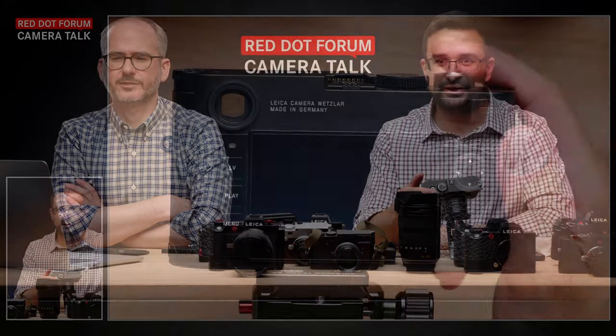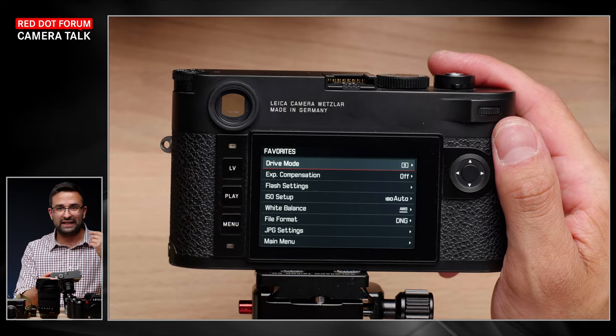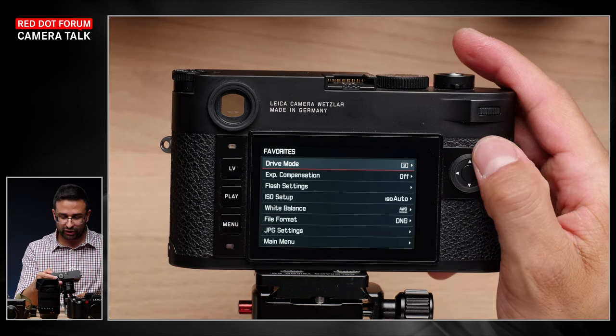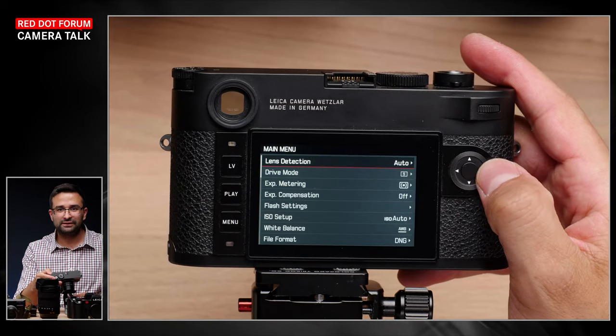All right, let's go to the close-up camera. That took me 15 minutes to get to. There it is. So here's my M10-R, and inside of my M10-R is the memory card that has the firmware file on it that David just copied. So I've turned the camera on. I'm going to go to the menu. So I hit menu. I'm going to go to the main menu. You can also do this by clicking the menu button again. Correct.